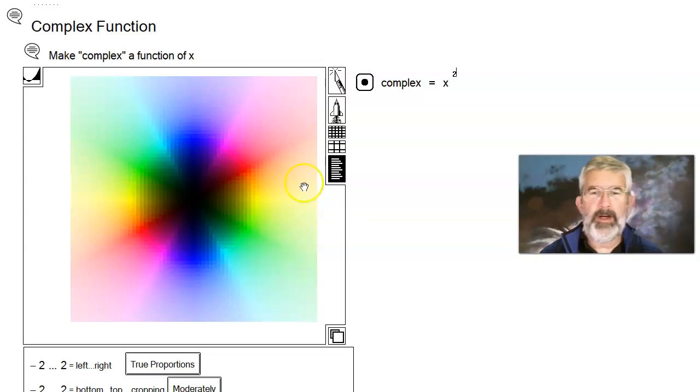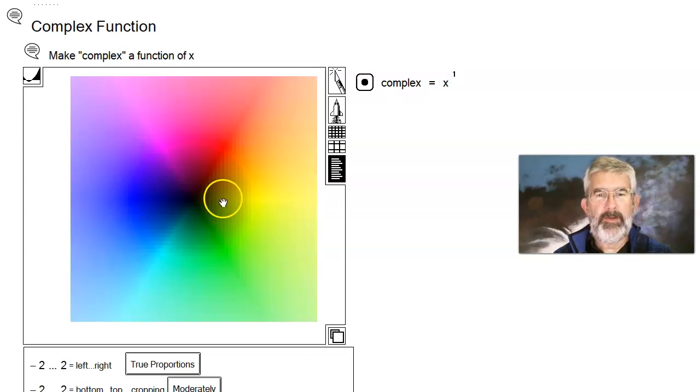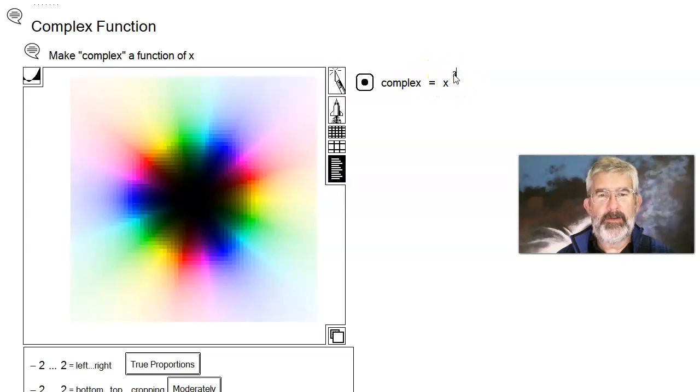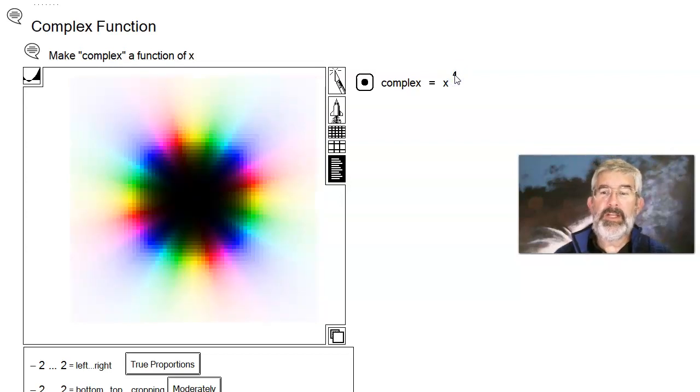Some things that I notice, the difference between raising to the first power and raising to the second power, is the darkness in the middle here gets broader, gets bigger, and the outside gets lighter. So this is x to the 1 power, here's x to the 2 power, here's x to the 3 power, here's x to the 4 power. And when you think about the shape of the different functions just as real variables, real functions, y equals x just passes right through the origin.